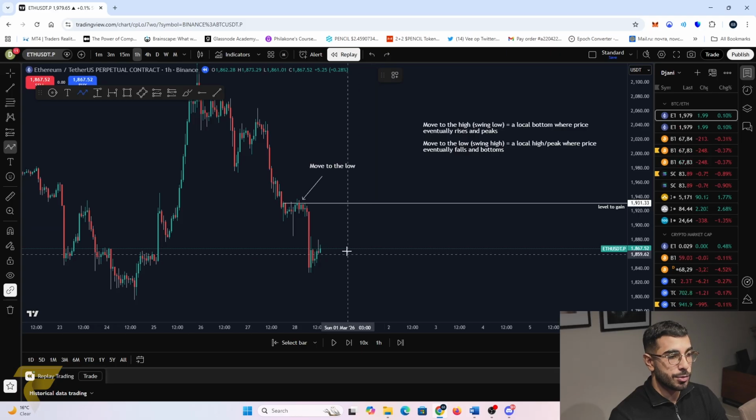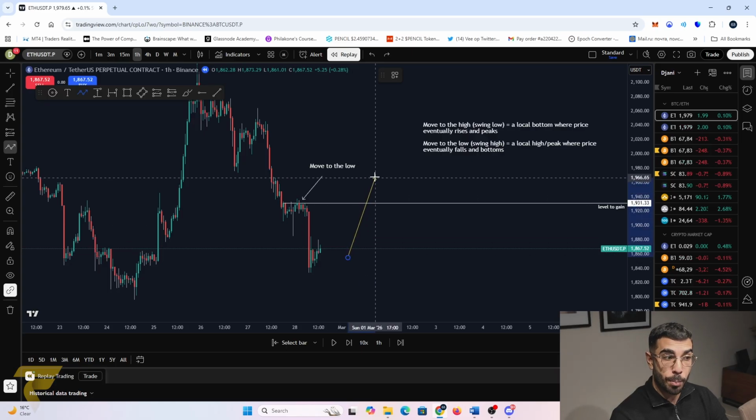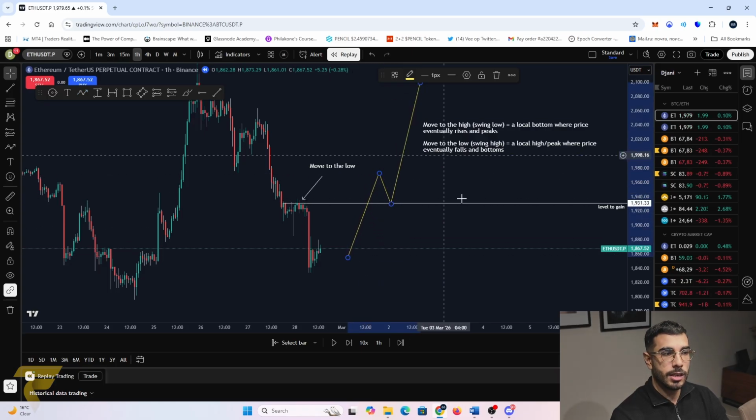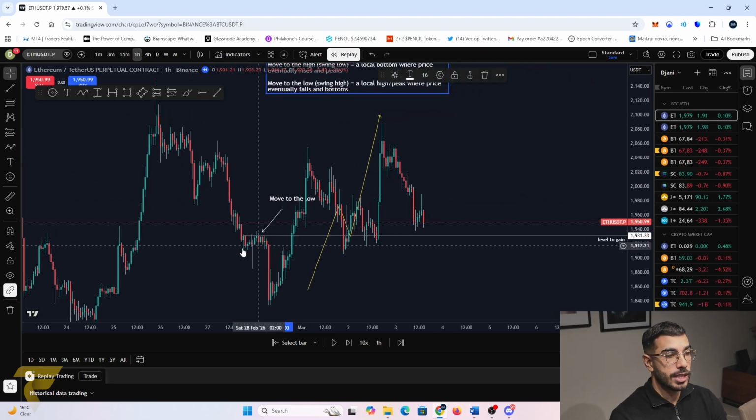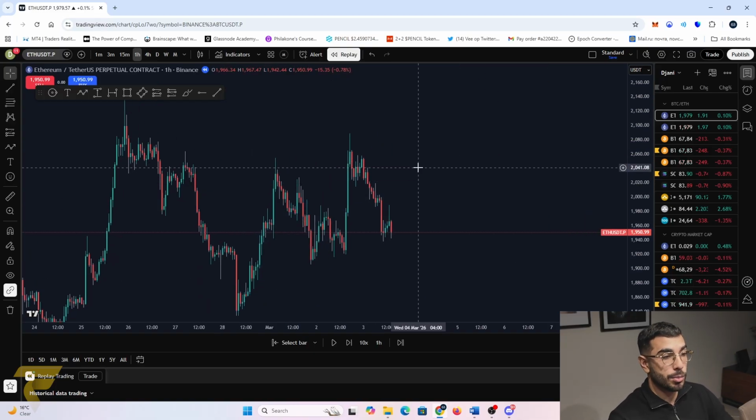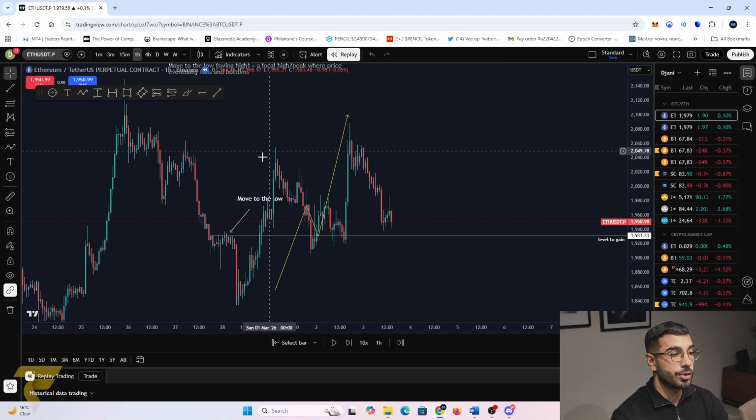And as long as price doesn't get above this particular level, in this case 1931, we can expect price to go down. But whenever we get above 1931, then suddenly price can go higher. And that's exactly what you see. There we go. And right now we are actually at a stage, and this is more applicable to the current price action. This is actually real-time price action.